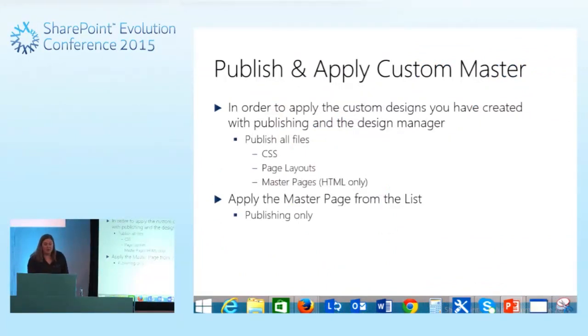Okay, so how do we publish it and apply it? So we've done some of the custom everything, or we've done those composed looks. What do we do? How do we make it so that we can apply this everywhere, make it easy? Especially with Office 365, you're going to end up with multiple site collections and lots of subsites underneath it. How do I apply this? How do I make it work? I still like to do solutions. I like to package them up and apply them that way.